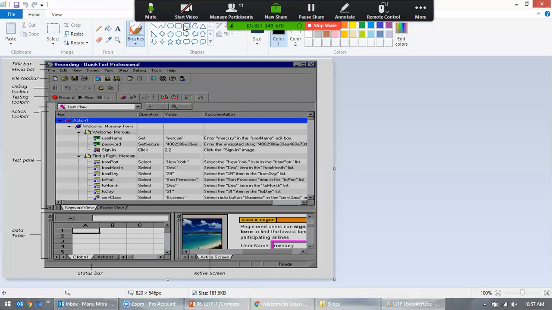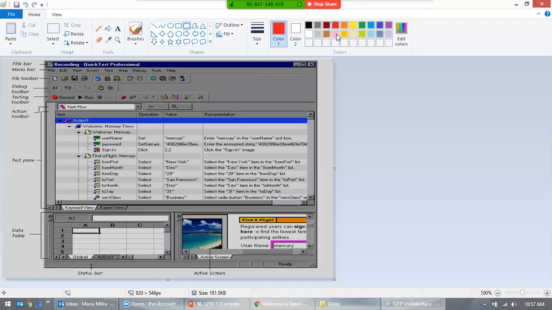Okay, and let's see here, this works. Okay, good. So this is the title bar, we all know this is the title bar. And this is the menu bar, where you have file, edit; this is called the menu bar in any tool. And this is the file toolbar, like this.